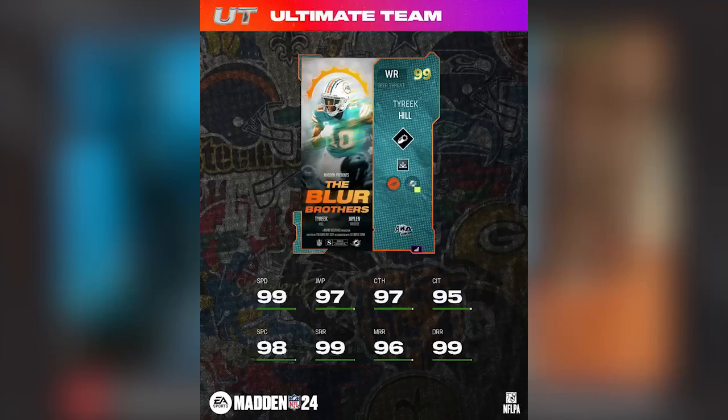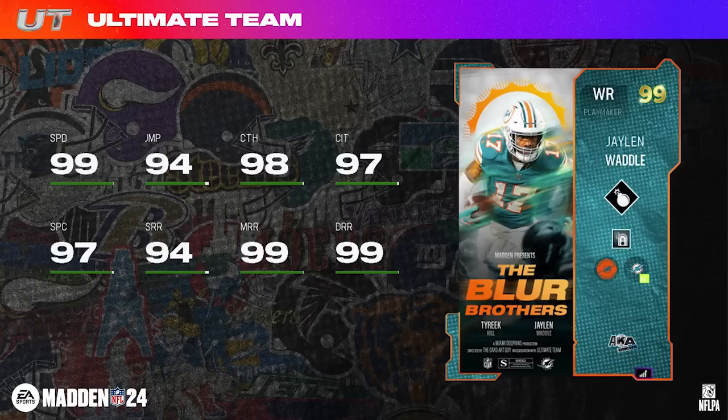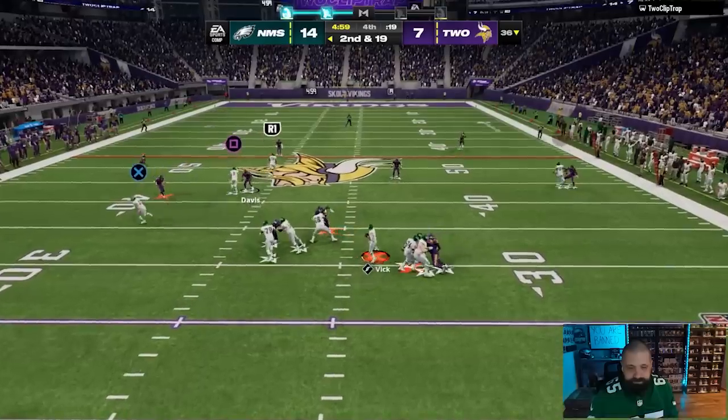So this is a good trend, and I think this Jalen Waddle card's the better of the two, mainly because he's got baked in jukebox. And if you right now are not using either 1 or 0 AP evasive or jukebox on your wide receivers, you're kind of missing out.